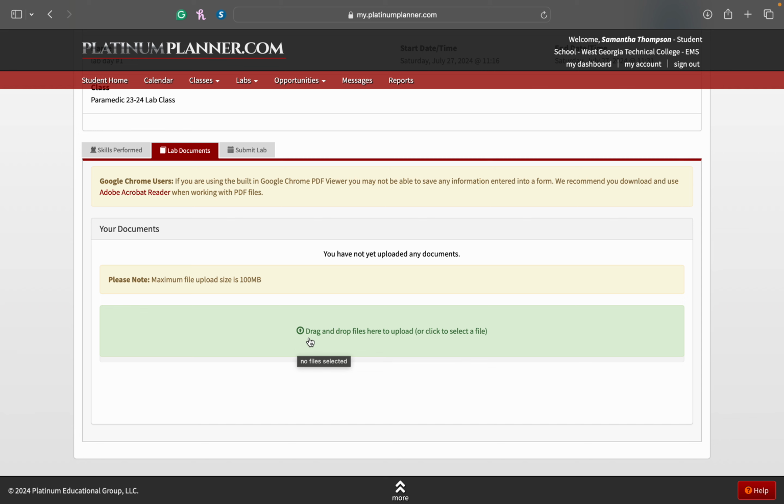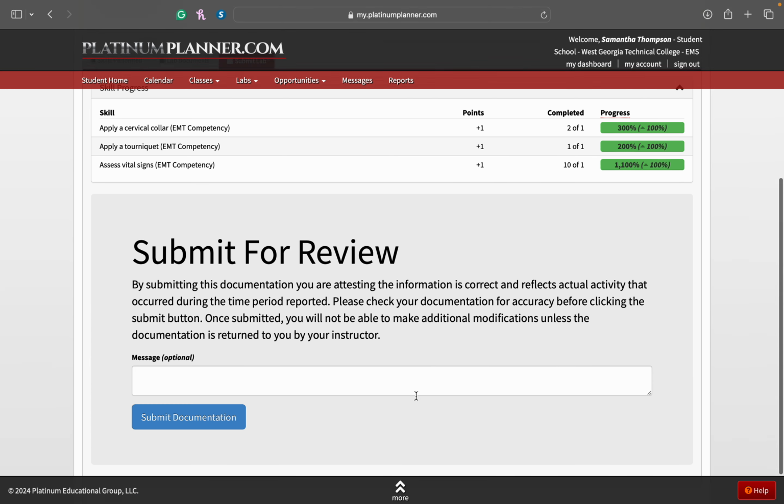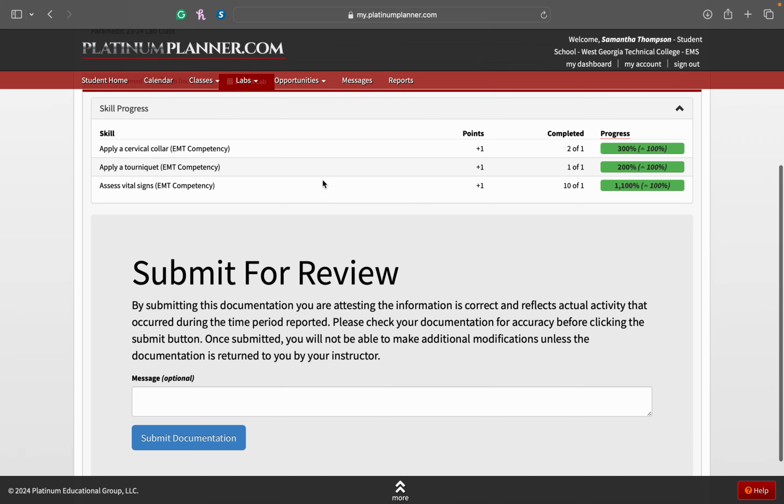But you'll just select your file and add it here. After that, you are going to submit your lab. So when you submit your lab for review, it'll go straight to your instructor. Your instructor will be able to see all of your successful and unsuccessful skills, and they'll be able to approve it. Like I said, you'll just click here, click Submit Documentation, and then it's gone.